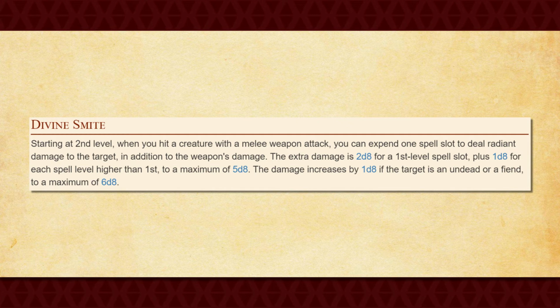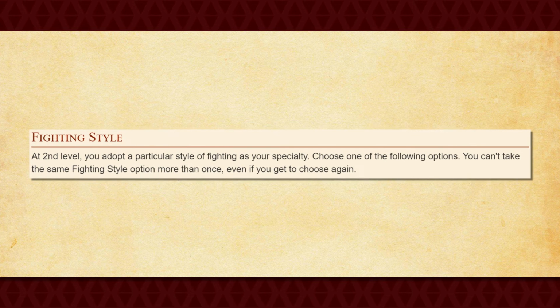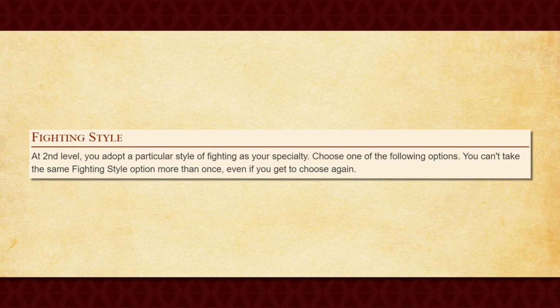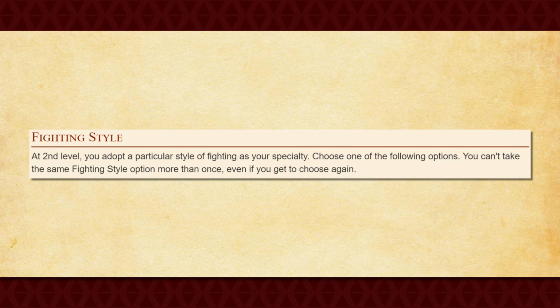Overall, an absolutely fantastic feature, and one that you're definitely going to get a lot of mileage out of. Oh, and one more thing. You also get a fighting style at 2nd level, which allows you to select a bonus tailored for your specific method of combat. Considering that your class is intended to be used mostly for melee, the options available to you are a bit more limited than that of the fighter.